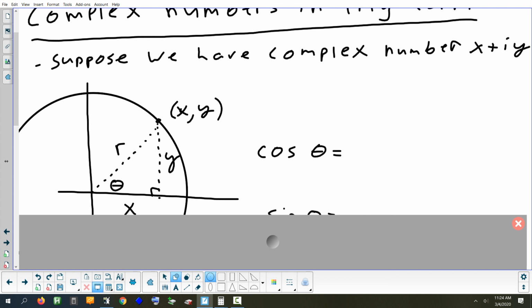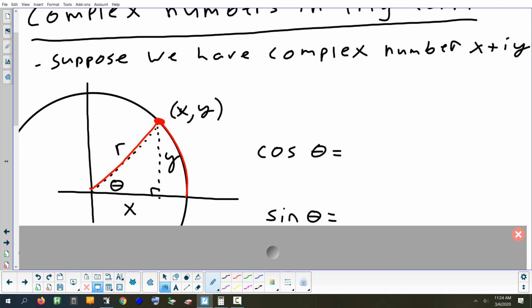So when you want to represent a number in trig form, the idea is from the positive x-axis, you could rotate a certain amount of degrees to get there. That's an angle. And then you have a distance from the origin. That's what we just practiced. That's basically the absolute value. So those are the two things that you need in order to write a complex number in trig form. We eventually have to figure out a radius, which is like an absolute value, and an angle.